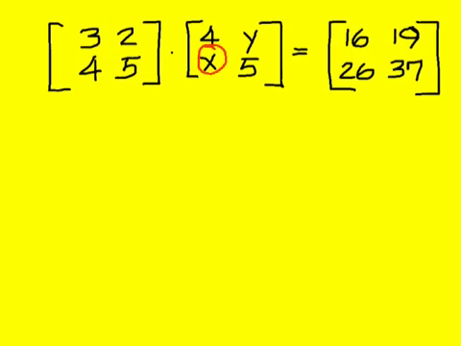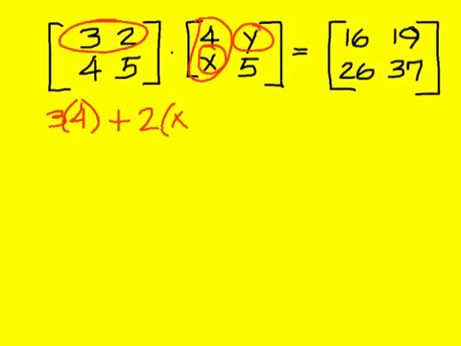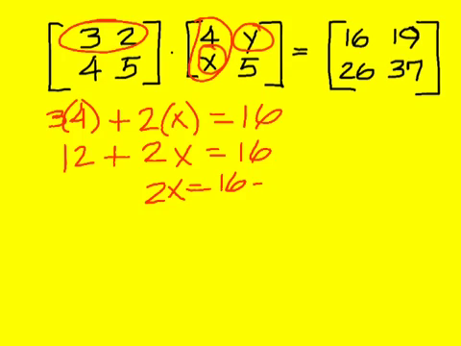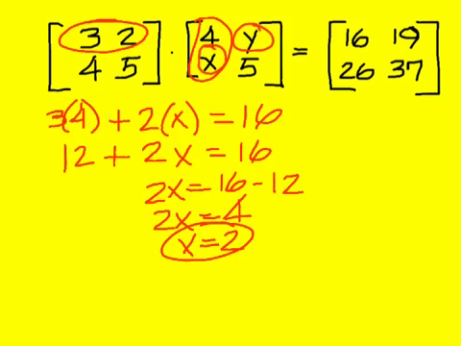But you're missing 2 items. You're missing x and you're missing y. You must think, in what pattern must I go to where I can pick up one of those variables through multiplication of a row times a column? For example, if I go here and use this row, like I would normally do in multiplying, this row by this column, I'm picking up the variable, and the answer for that should be 16. So what we'll do is go here and do this row times this column to get 3 times 4, plus 2 times x, and that should equal 16. So that's 12 plus 2x equals 16. 16 minus 12. 2x equals 4, and clearly the answer should be 2.